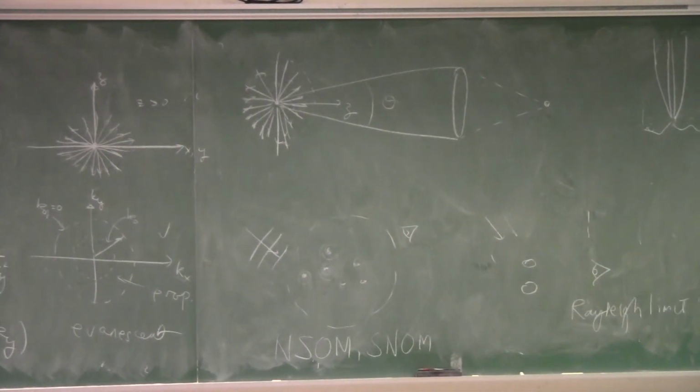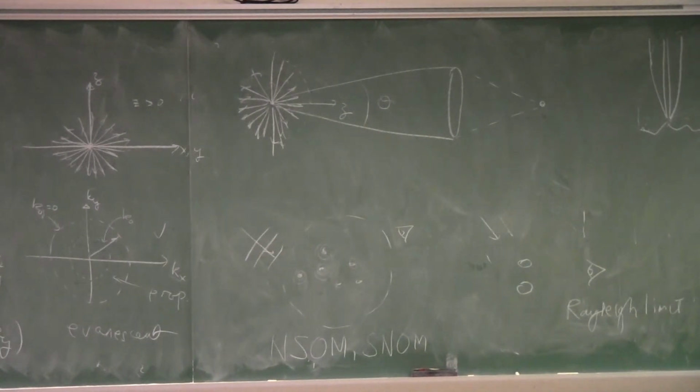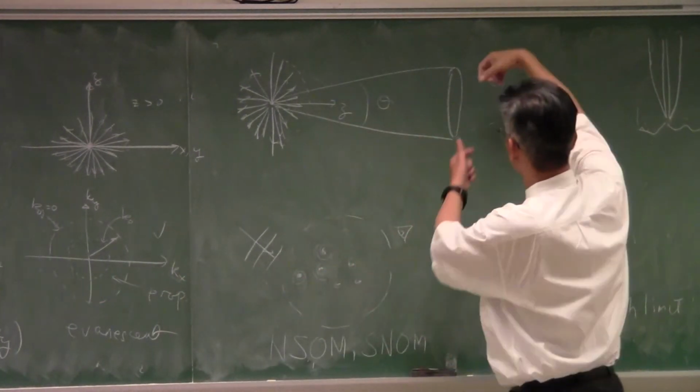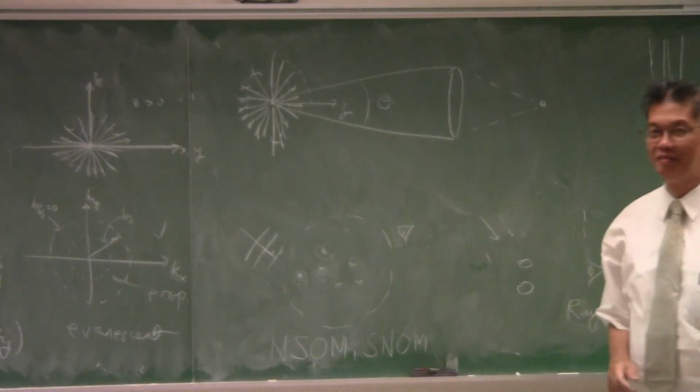And no matter how hard you try, you can only use the information from there to get the point source. Okay? So what do I do if I want a higher resolution telescope? What do I do? I make the lens bigger, right? I make the lens bigger. Then it will pick up more and more of the circle, but I cannot make it very, very large, infinitely large. Then I'll pick up a full circle.